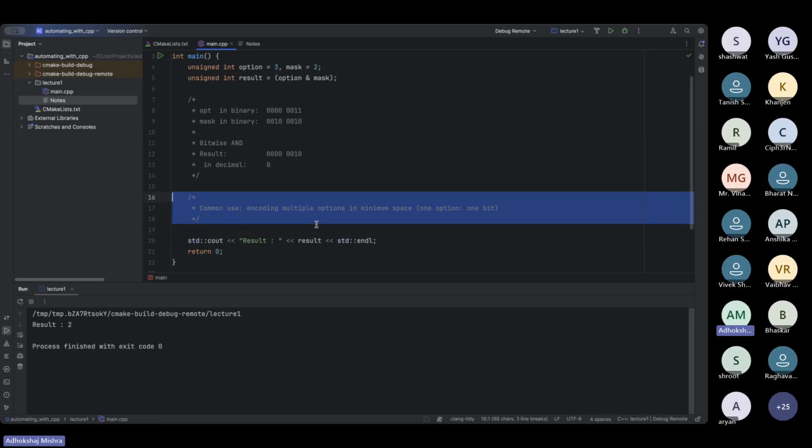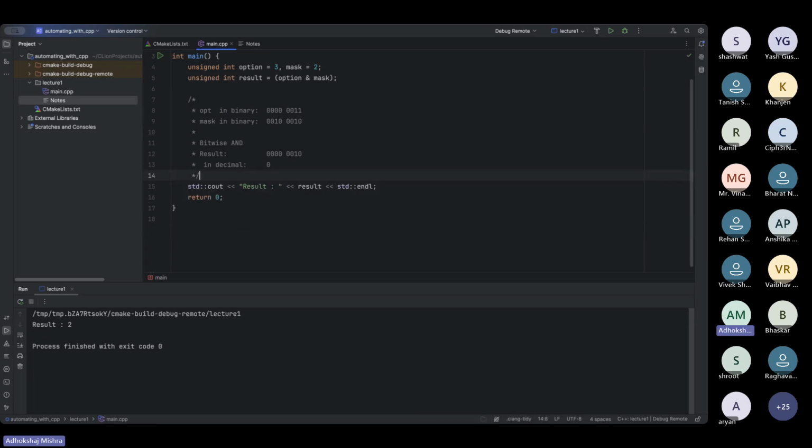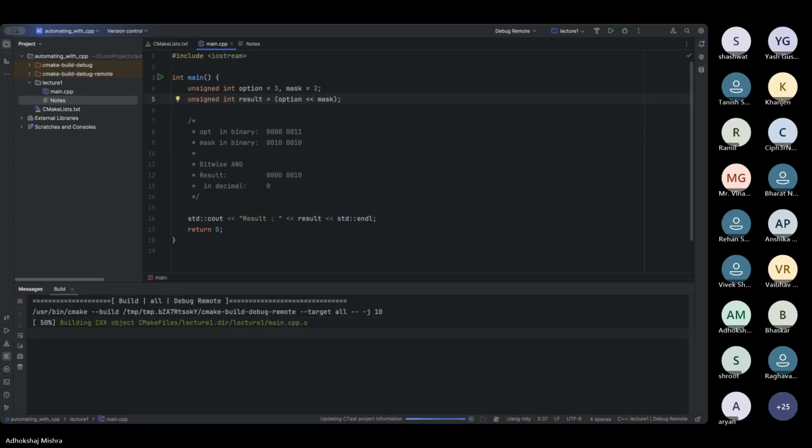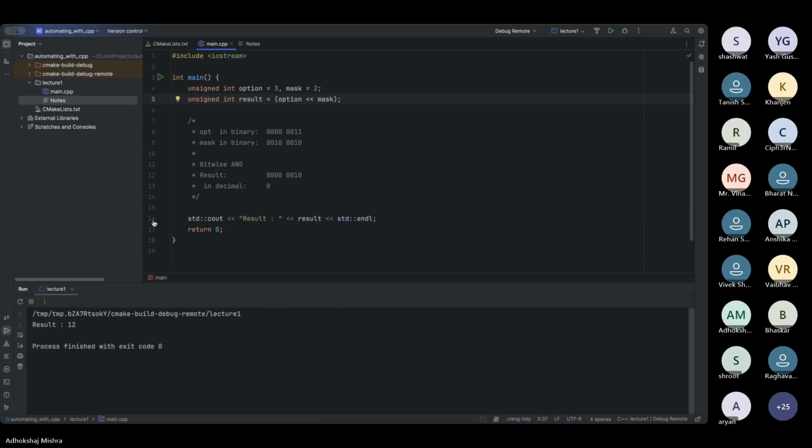Let me remove this comment. We can do it here. Okay, here you see the result is 12.